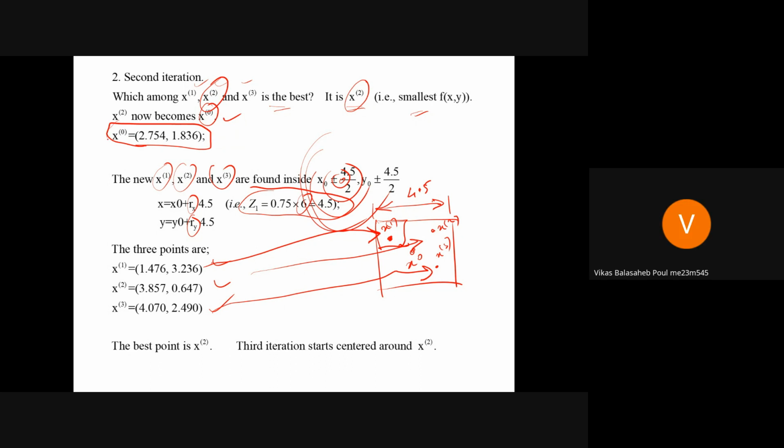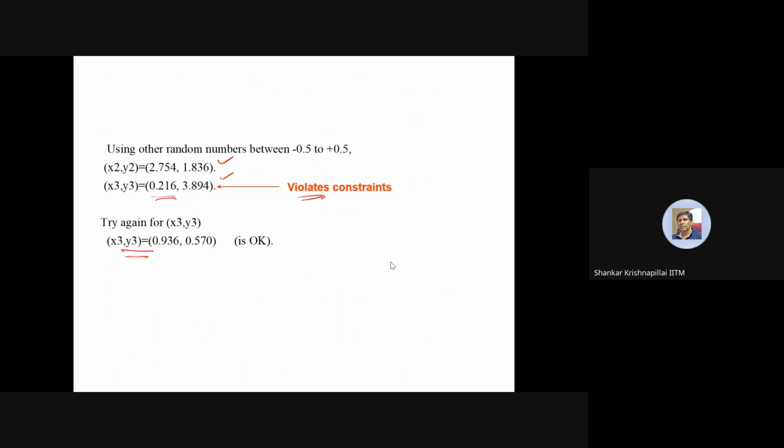Oh, this is the previous x2, the previous best value. This is the center point here. It's basically another random Rx and Ry, values it was obtained in the previous.